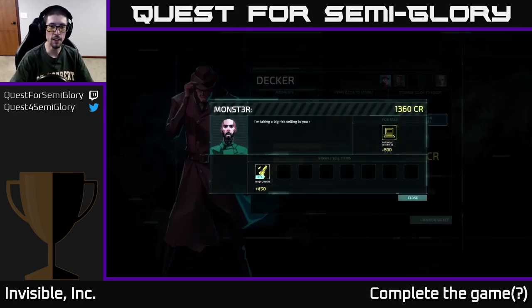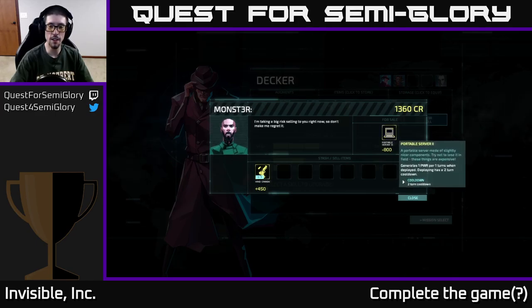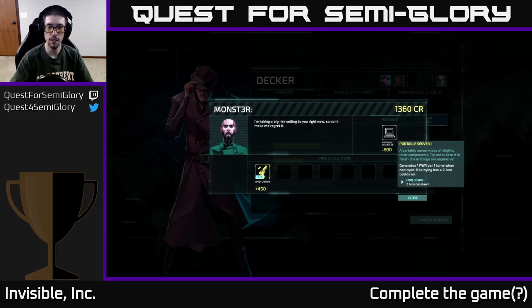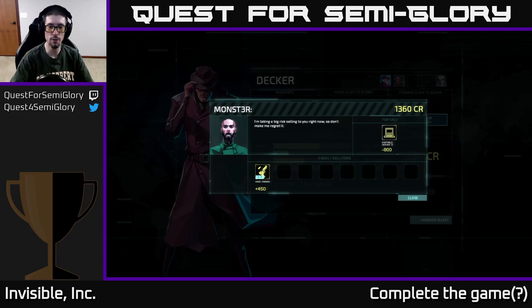Right, I'm taking a big risk selling to you right now, so don't make me regret it. Oh yeah? Well, what are you selling? One power per turn while deployed, deploying has a 2-turn cooldown. That's cool, I guess. That's cool, I guess, and sure, but no.